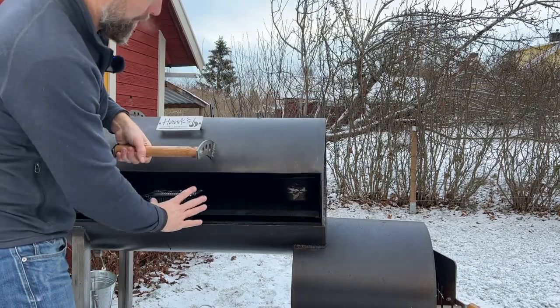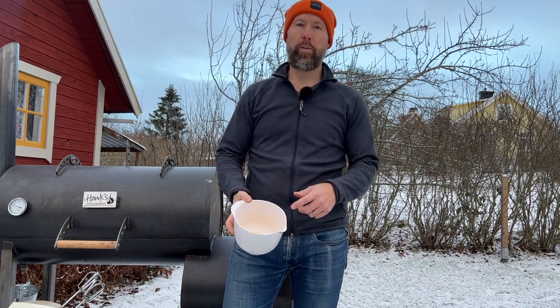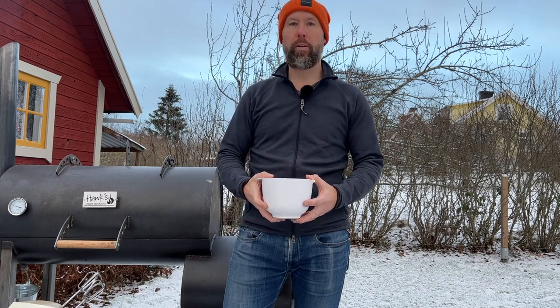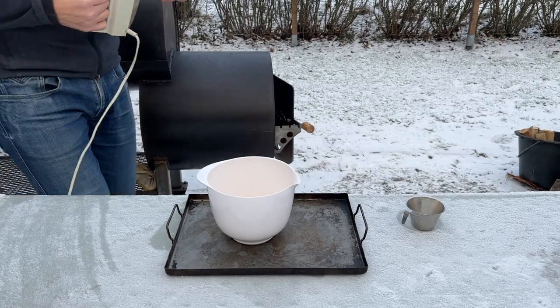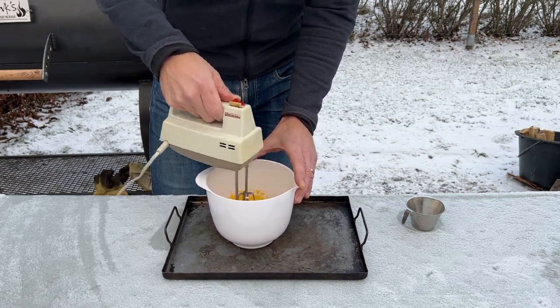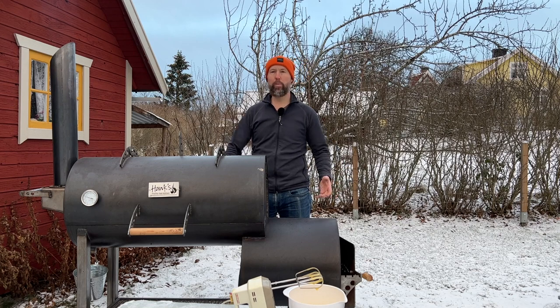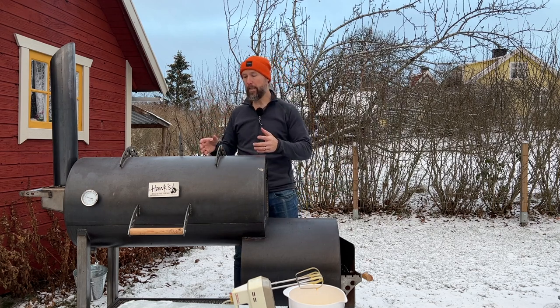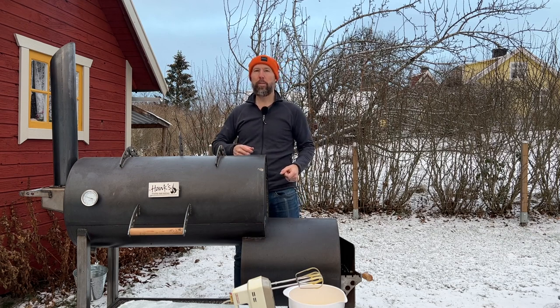That's going to be good. We're going to leave it for 10 minutes. While we're adding that good smoke flavor to the cream-milk mix, I'm going to add some richness by mixing up four egg yolks with some sugar. We're going to get the blender going and get this really thick, fluffy, and airy. We've got the milk-cream mix in — we'll smoke it for 10 minutes, take it out, stir a little bit, give it another five or ten, and then combine it with the eggs.